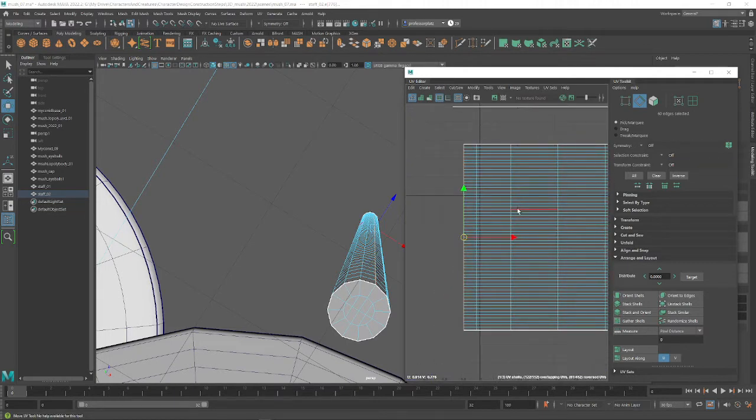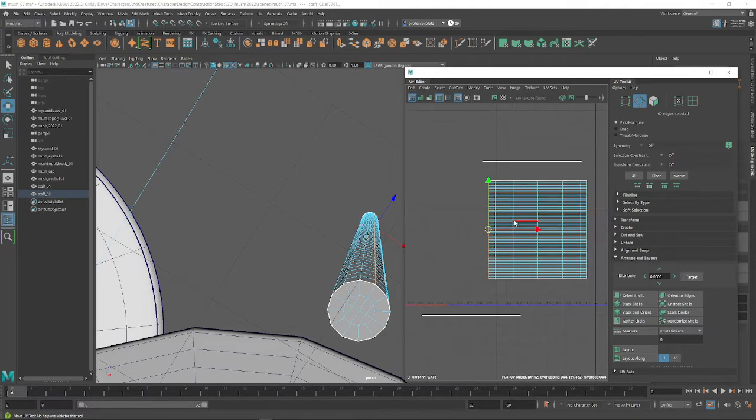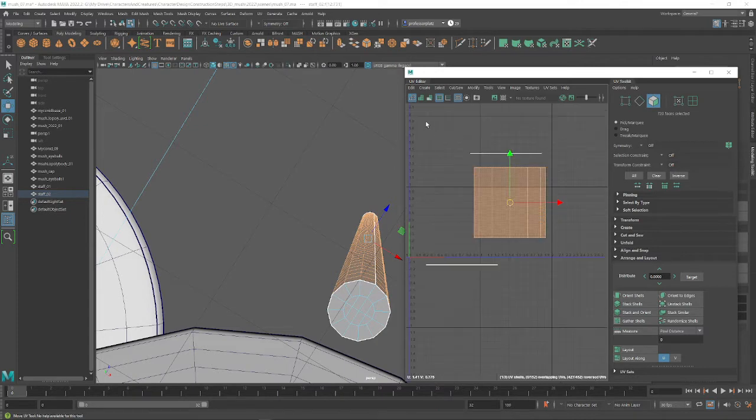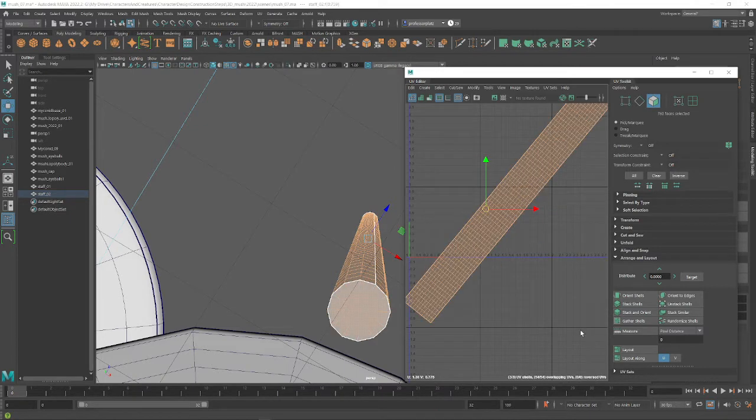So I'm basically just giving a flat mapping to everything. It's just a mess. I then go to edge mode and cut where I want my seams to be. It's like pattern making, like unfolding a cardboard box, right? I then go to face mode, double click. It should go to shell, where I can grab all these faces and just hit Control U, and boom.